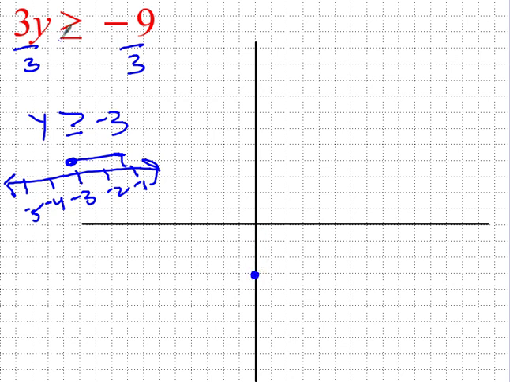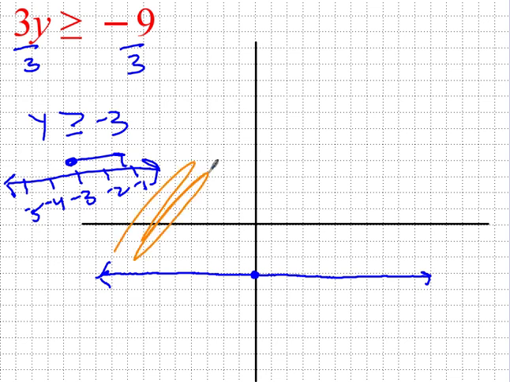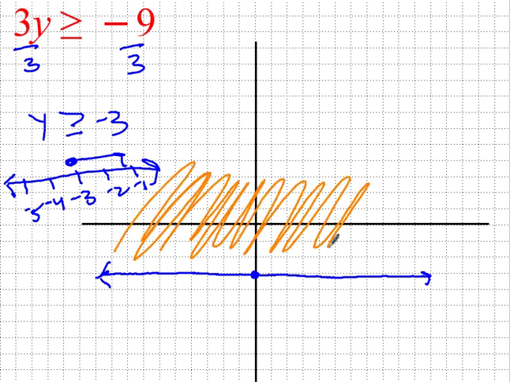I'm going to determine, do I use a solid line or do I use a dashed line? Well, it's solid, but the graph for -3, if it was y equals -3, I would just have a horizontal line. And yes, this is horizontal, not vertical. So I have a horizontal line at y is -3. And then if y is greater than -3, which values are greater than -3? Well, this one's pretty easy to shade. It's just everything above. Everything above -3 is greater than -3.